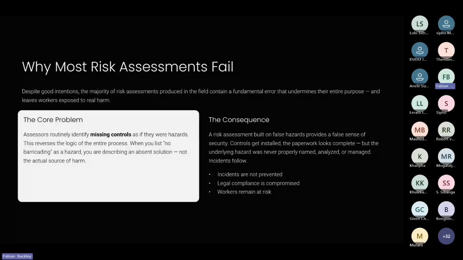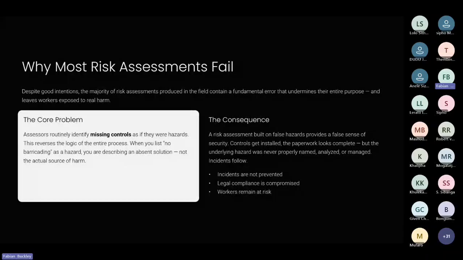What is this thing? How can this thing affect me? How can it affect a worker? A snake is a perfect example. If it's a venomous snake, it is now a high hazard. So the risk of it causing a fatality increases depending on the specific snake it is. Are there antivenoms, etc.? That's part of your control measures.